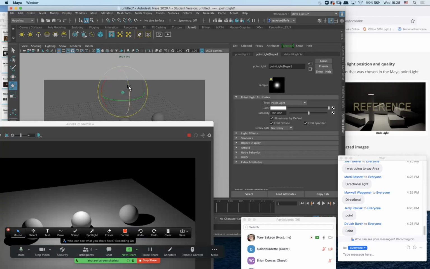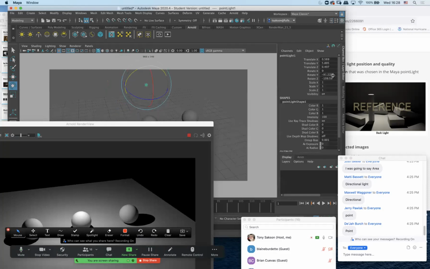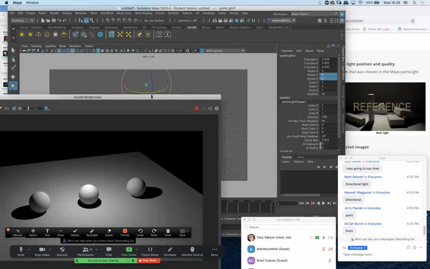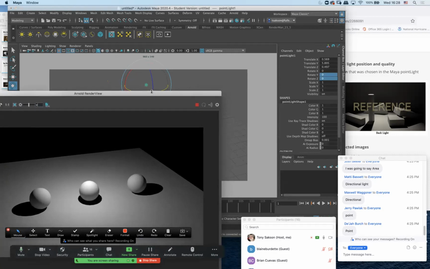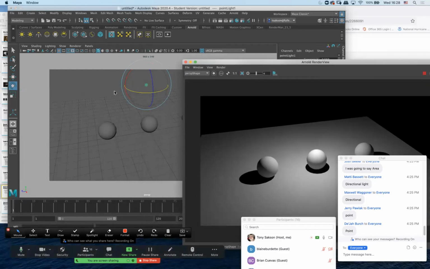So if I rotate this light, what do you think will happen? Yeah, pretty much nothing is going to happen. Why? Well, because it already emits light in all directions. And if you rotate it around, you're just going to anger the Maya gods. That's all. Yes, you anger them enough and then they make Maya crash. So, I mean, nothing bad will happen. It's just that you put transforms in for absolutely no reason. Why bother?